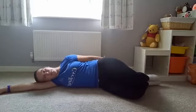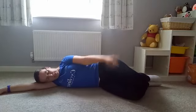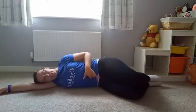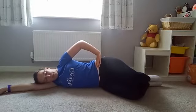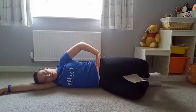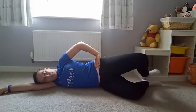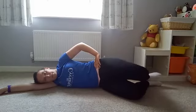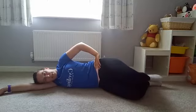Heels together. Making sure your heels are in line with your bottom. Knees stacked, hips stacked. Inhale, exhale, engage to 30%. Hand down in front of you if you want for a little bit of support, or hand on your hip to check that you're not moving. So exhale as we lift, and making sure that we're not rocking backwards and forwards. So about 6 to 8 reps on here as well.